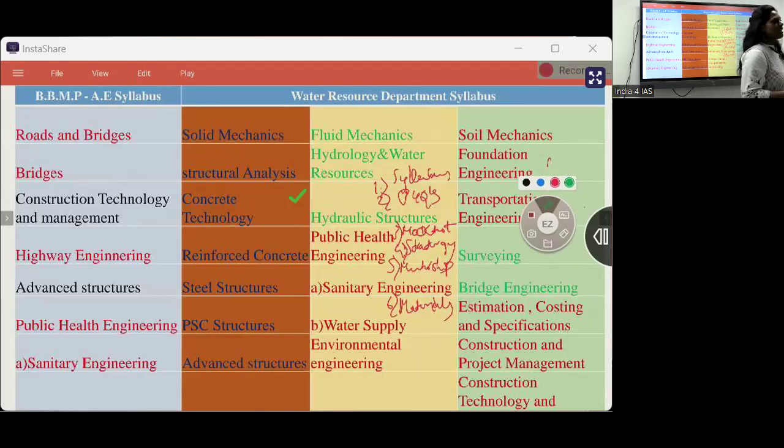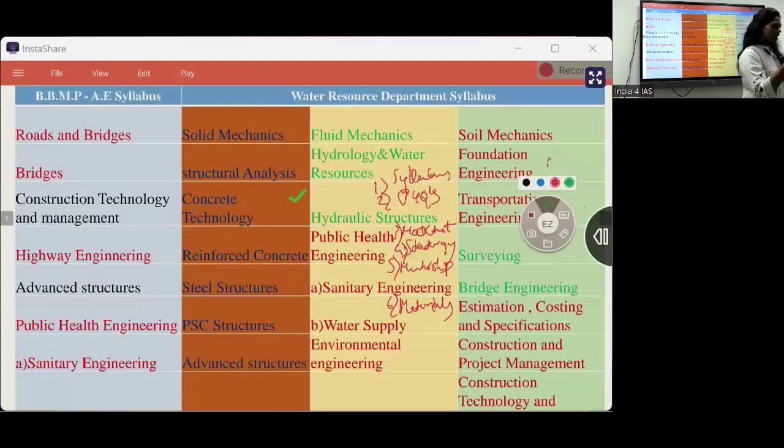See, exams, I'll ask one question now. The most elevated portion in a highway is known as: first option, super elevation. Second option, camber. Third option, crown. Fourth option, none of the above. How many of you will say camber? How many of you say crown?